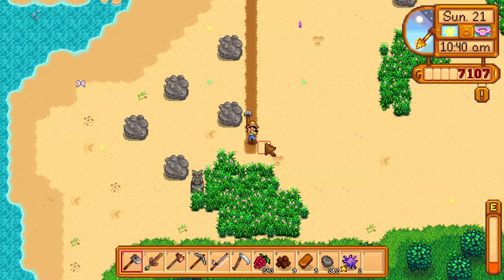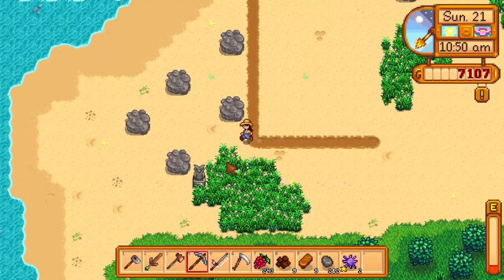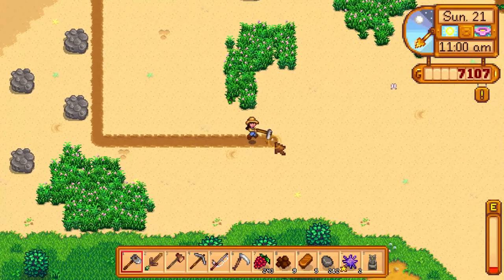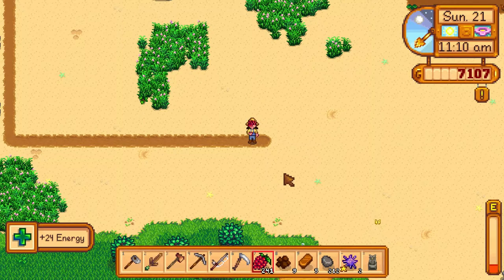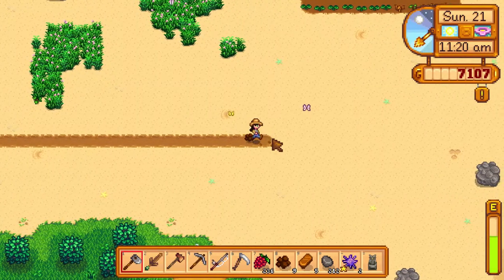Oh! At the very end of last episode, we had an event. It was getting this owl. It's an owl statue. Let's eat a whole bunch of these. You know, the one time I want clay, I don't get clay. But that's just how the world works. There we go.